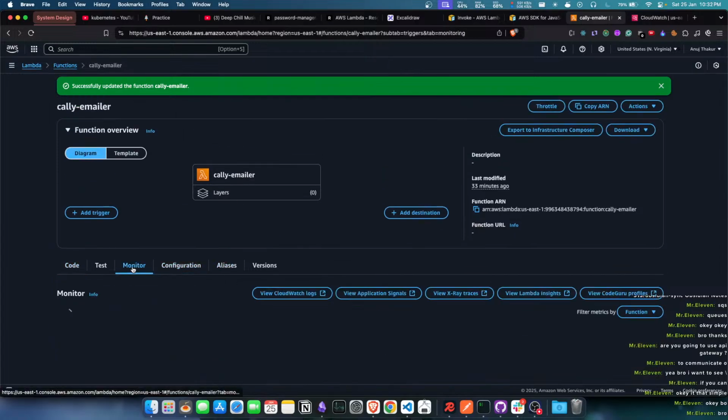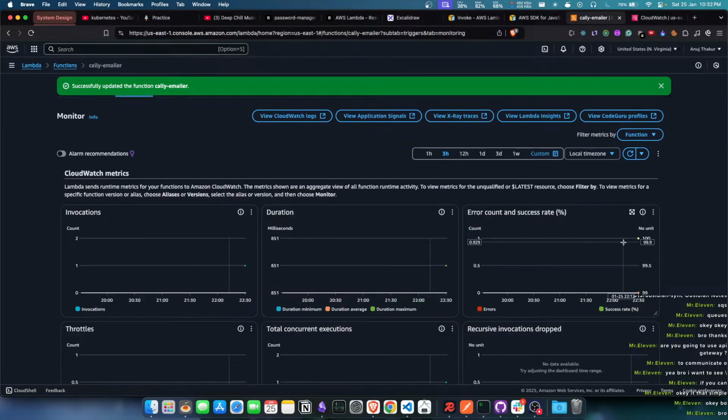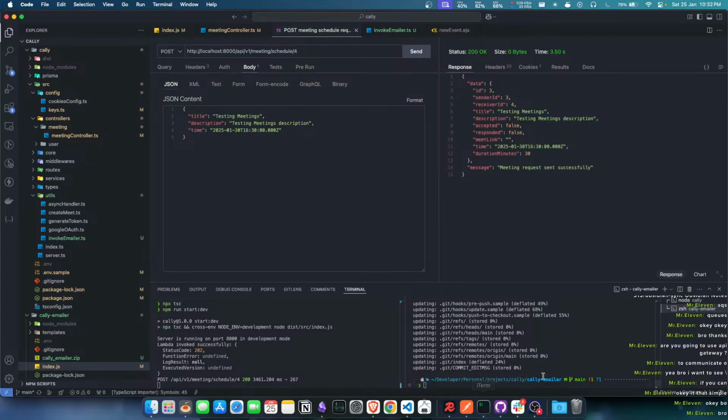Now I can actually check the logs how it is working. So yep, let's just run it. Let's just send the request once again.